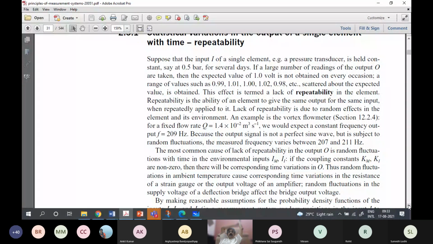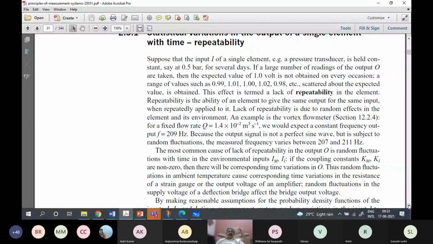Somehow the ambient temperature may be different, there may be some humidity change, there may be some voltage change if you have connected the sensor to a power supply, or somebody may be welding somewhere nearby when you are making a reading, so there may be some electromagnetic interference. So there are all kinds of random things happening and you cannot take care of everything.